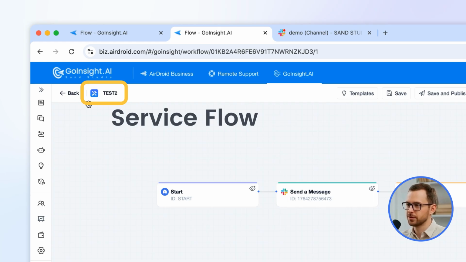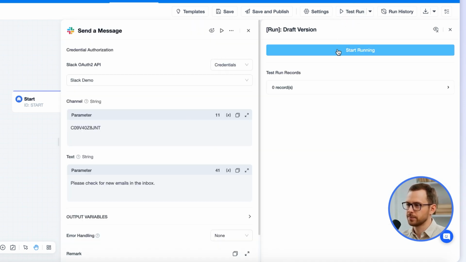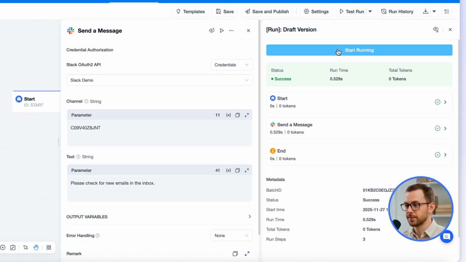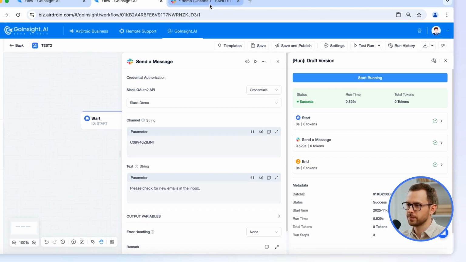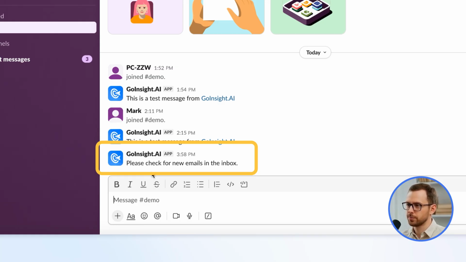It is designed specifically for unattended standardized operations like scheduled jobs and service calls. For example, I have built a simple service flow here. We called a built-in connected app in GoInsight.ai, Slack, to let it help me send a message to Slack. We can run it to see if it achieves the desired effect. You can see it ran successfully. Let's go to the Slack page. You can also see that it successfully sent a message to the corresponding group, indicating that our workflow configuration is correct. Regarding the introduction and configuration of tools and apps, we'll be covering those details in our upcoming videos.